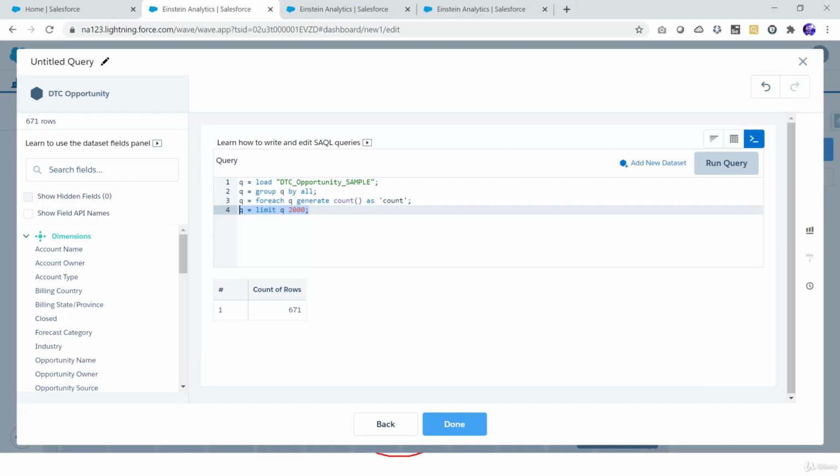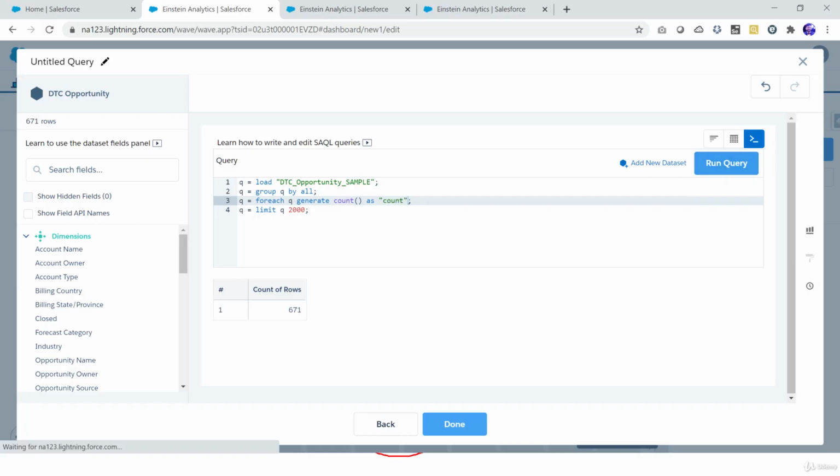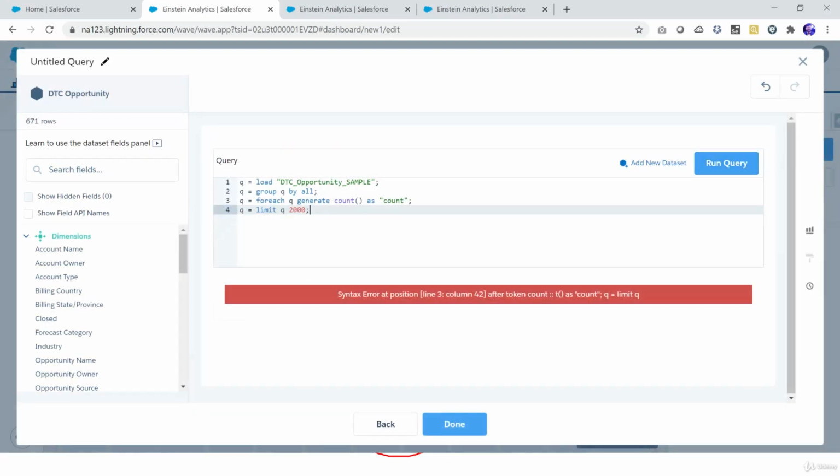Let me go here. Here I am treating this as an identifier, the operation that I took as an identifier. If I click run query now, let me change it a little bit here to a double quote. Or I can show you in some other example also, when I'm doing this run query. See, it's not accepting. All the identifiers should be in a single quote.